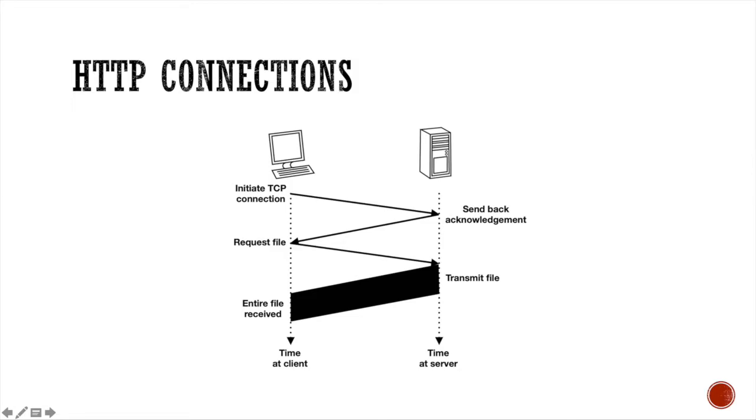When clients demand web objects from the server, it first initiates a TCP connection with the server. The server then sends an acknowledgement back to the client. The client acknowledges back again along with a request message that asks the server for files or to perform other actions. Finally, the server transmits the data requested back to the client. Since the HTTP server stores no information about the clients, HTTP is a stateless protocol.